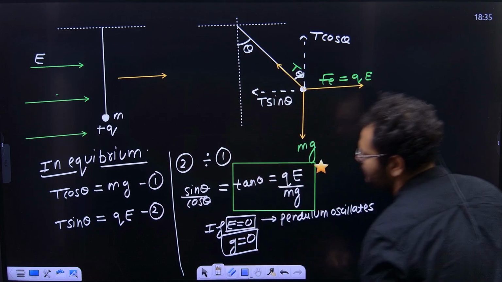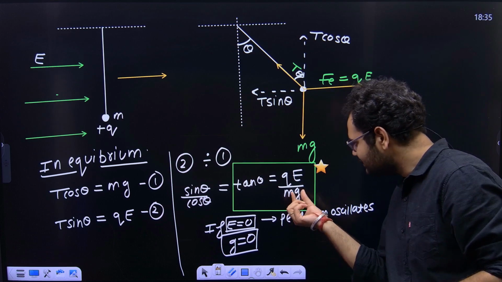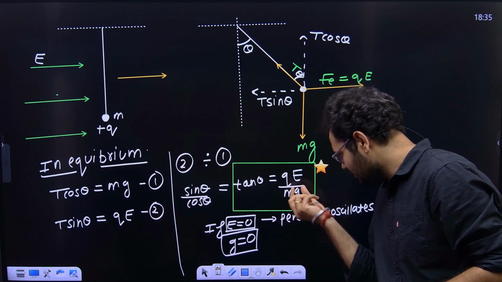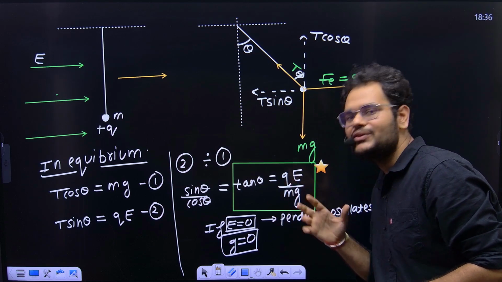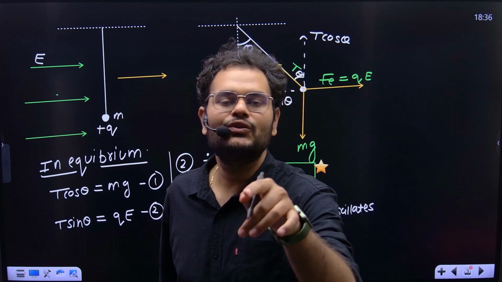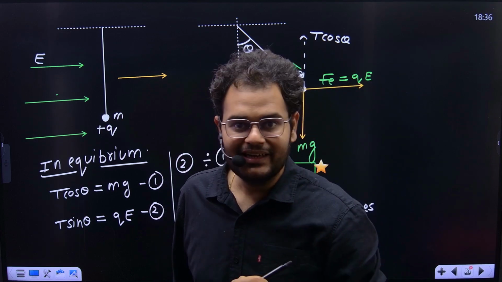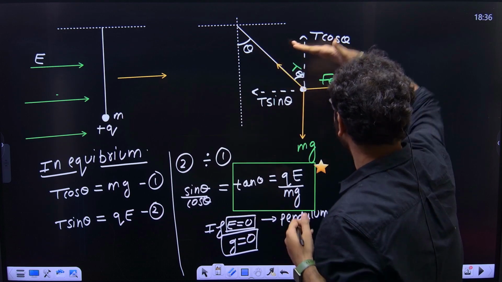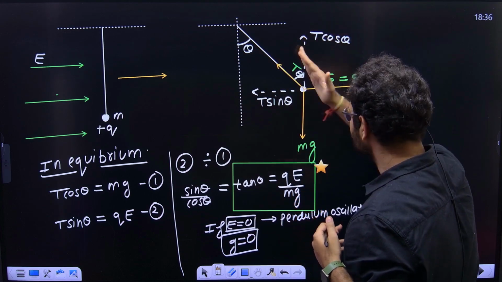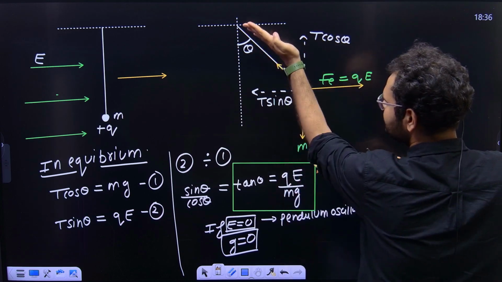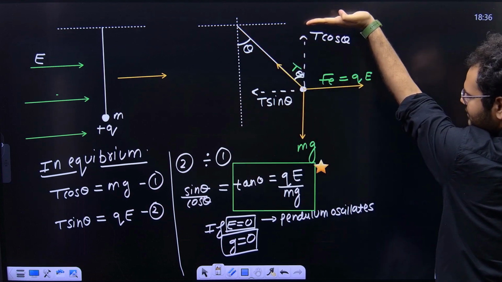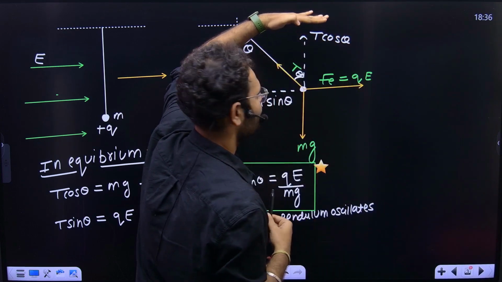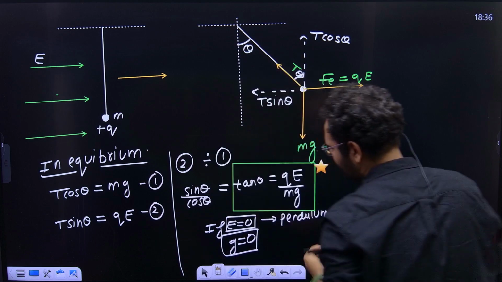You tell me, if gravity is equal to 0, this term will become infinite. Correct. Here it is 0, the numerator upon 0 is what? Infinite. Tan theta is equal to infinite means theta is equal to how much? 90 degree. That means if gravity is not there, then the pendulum will look like this. Okay, horizontal. 90 degree angle means what? This is my theta which is less than 90. 90 means like this. Okay, this is the case for 90. Are you getting it?